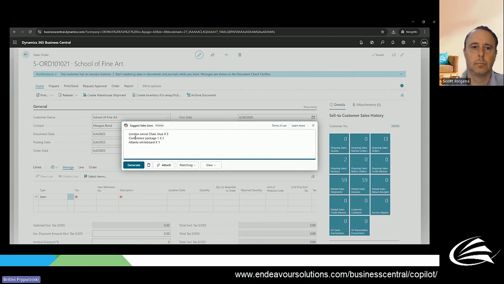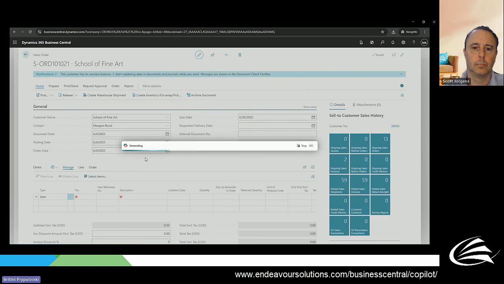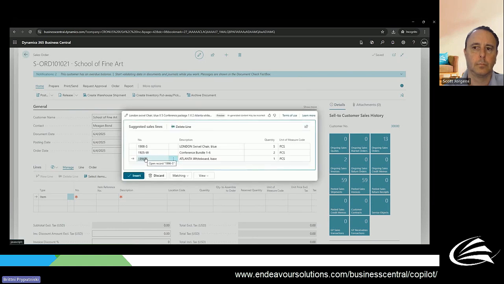And as you can see here, I've just put in some plain Jane text, which actually doesn't have our item numbers this time. It has part of the description. And I'm going to go ahead and hit generate and see what it comes up with here. So as you can see, it picked up my 3 items from my loosey-goosey text for an email, and it even took the quantities as well, so the 5, the 2, and the 1. So I can go ahead and hit insert.